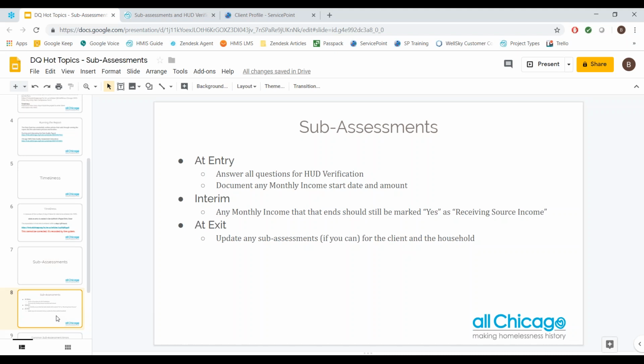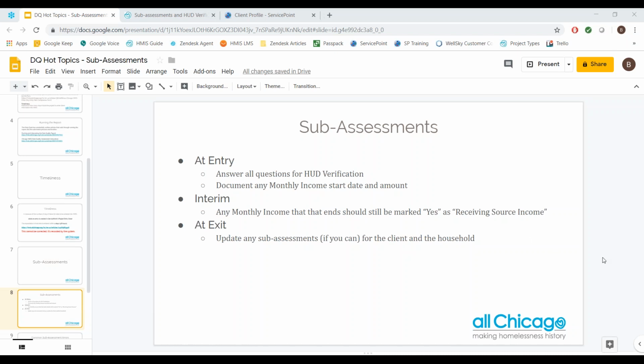And definitely at exit. So for sub-assessments at entry, we want to make sure that you answer all the questions for HUD verification. We want you to document any monthly income start date and amounts. For interim, any monthly income that ends should be marked as yes for receiving source income. I'll go into that in a minute.